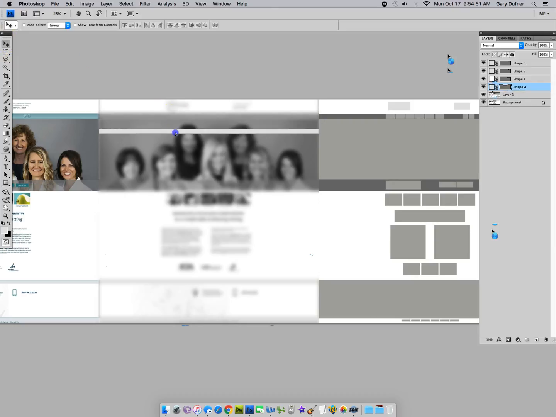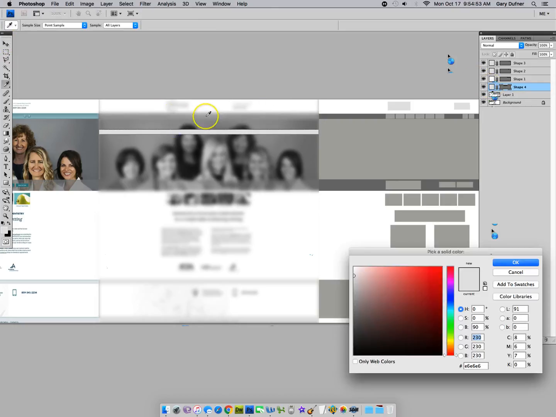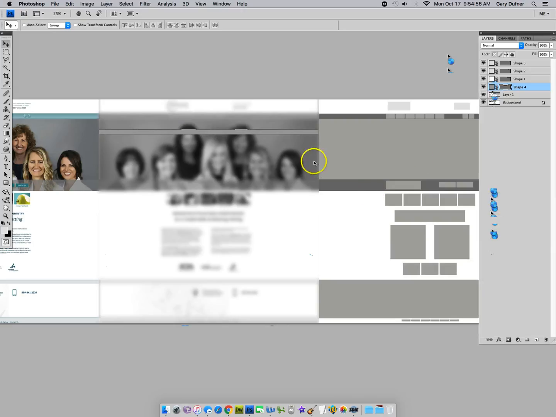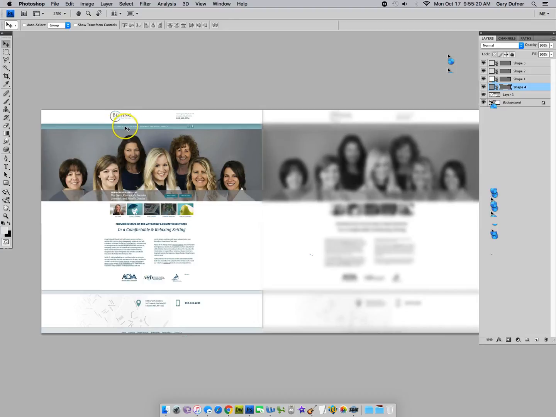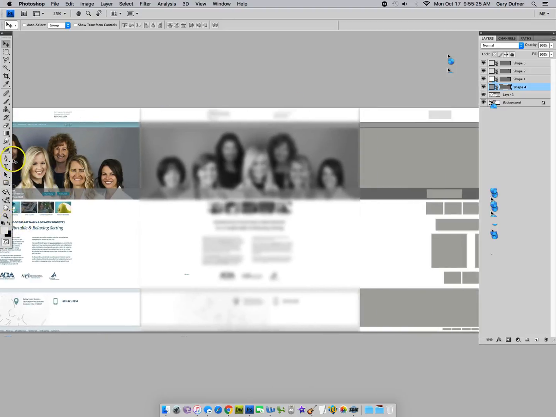And of course you can't see the color, right? Double click on it. Click on that gray right there. And then you'll notice that the gray that you had is not the gray that's there. See how light the gray actually is? Okay. And then you could do the navigation. The navigation is going to be a little bit lighter than what's there, because you can see little spots of white right there. That's going to be just a little bit lighter.